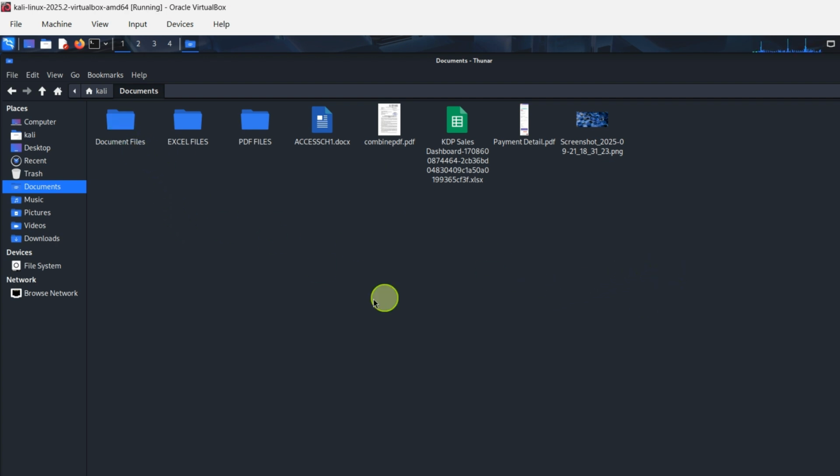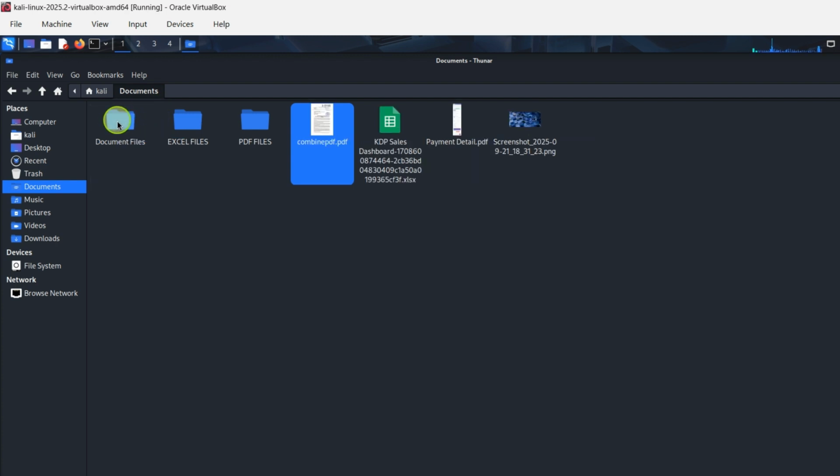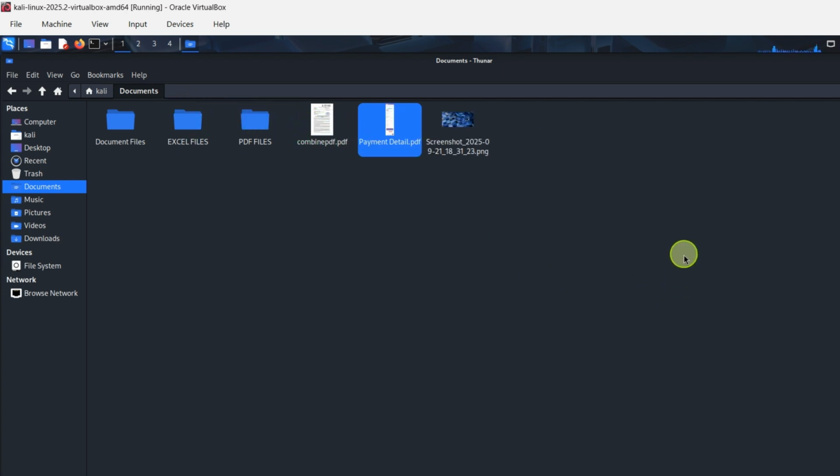Let's start with documents. This is a doc file, so I'm going to move it to this particular folder. I'll click on it once, and once it is selected, press and hold the left button of your mouse and then drag and drop it inside. That means this folder now contains my document file. I'll click out again. Then let's go with Excel files. This is an Excel spreadsheet file, because it is in XLSX. So I'll click on the file once, press and hold the left button of my mouse, drag it and drop it inside the folder. Good, this one is done.